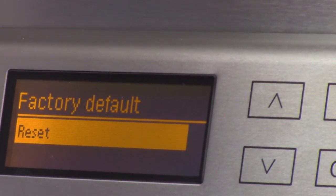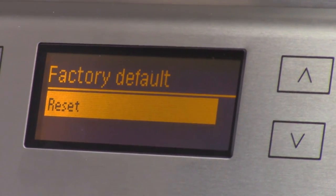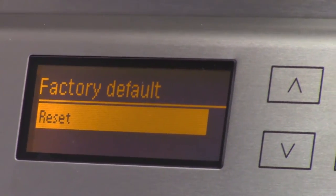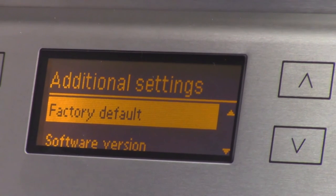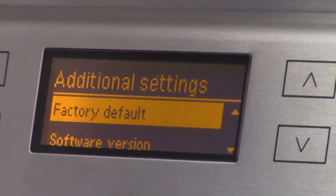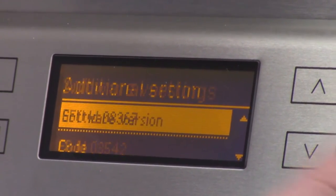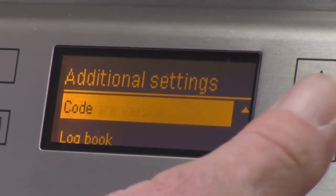Factory default is exactly what its name entails. If you do that, you're going to have to go through the whole commissioning process again, including starting and completing an initial program without fault before it'll run. Exactly. Software version gives you all the software versions. You can't do anything with it. And once again, code.